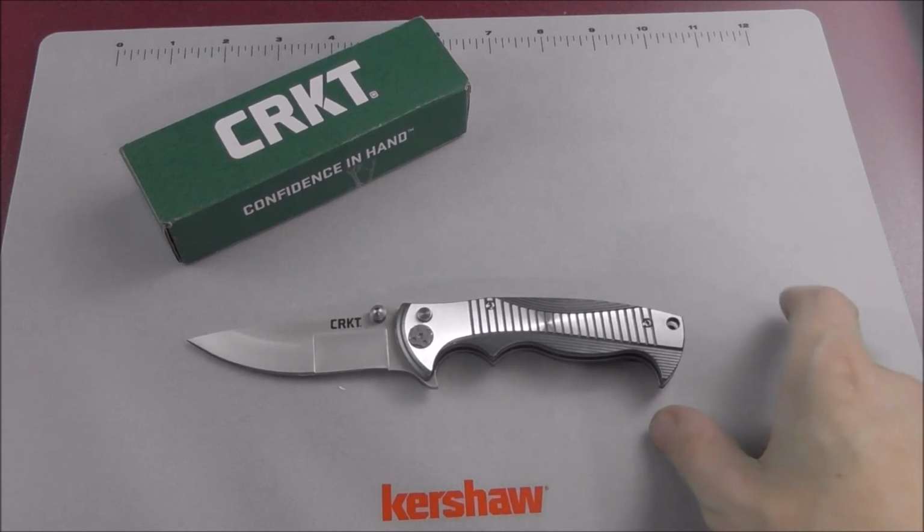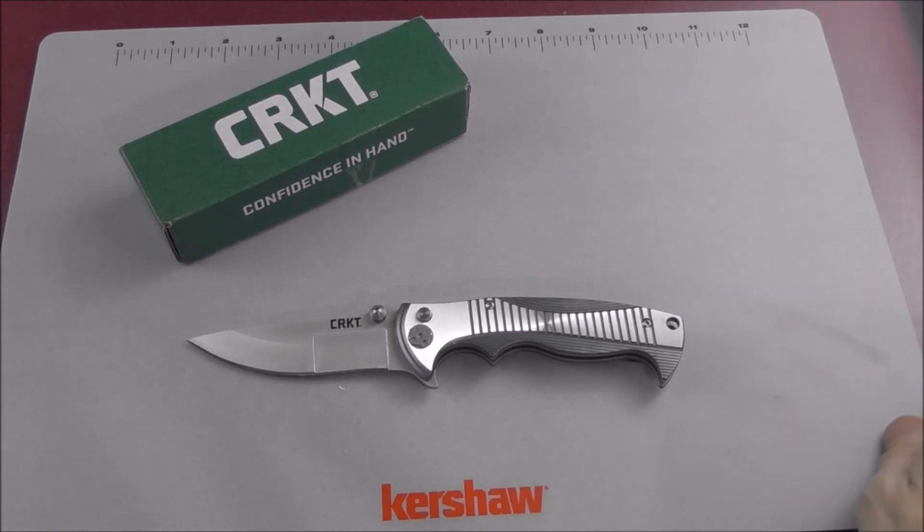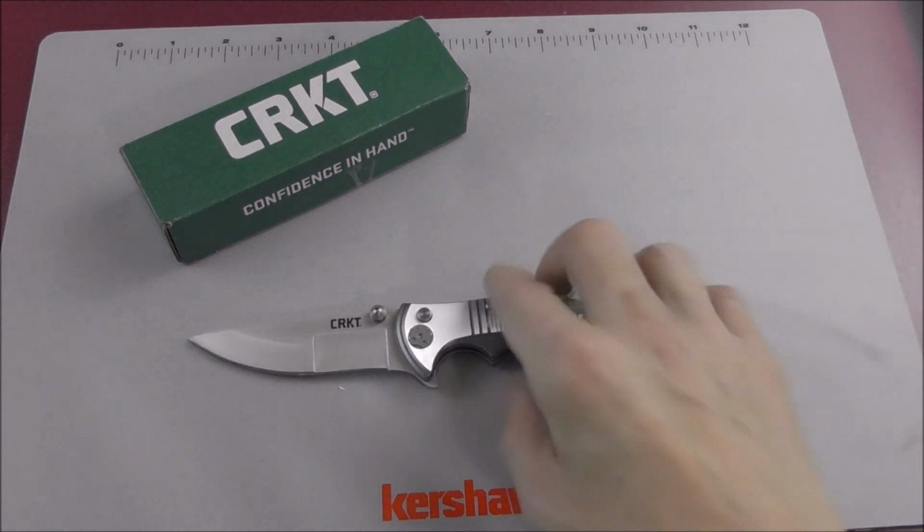Sorry, this was more an overview than a general review, but there just wasn't that much to tell, and there will never be more to tell about this knife, so that's what I have to content with.